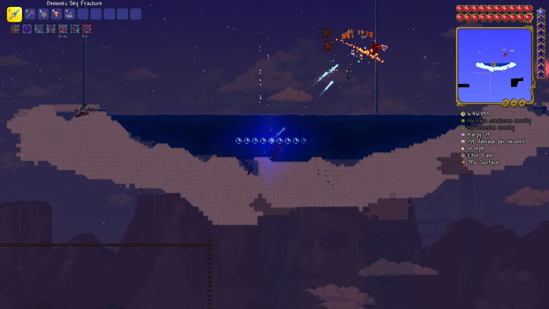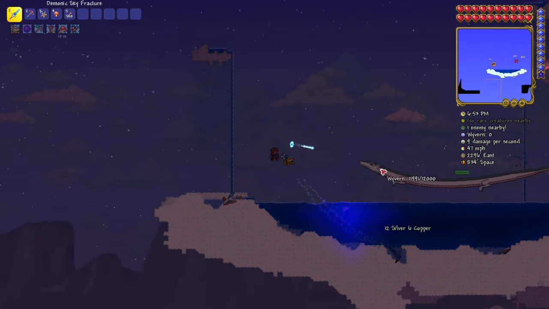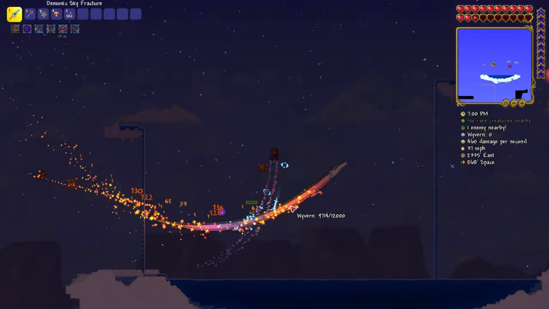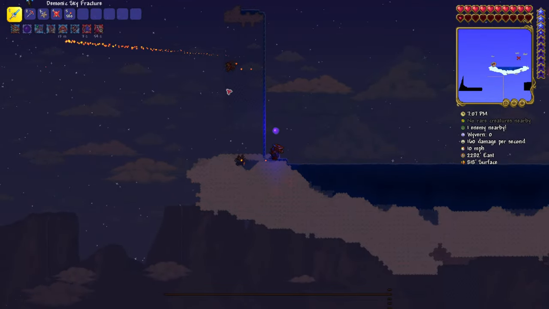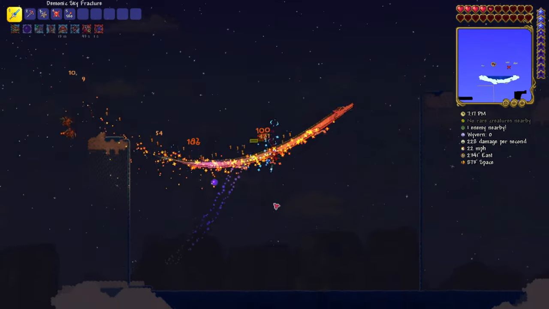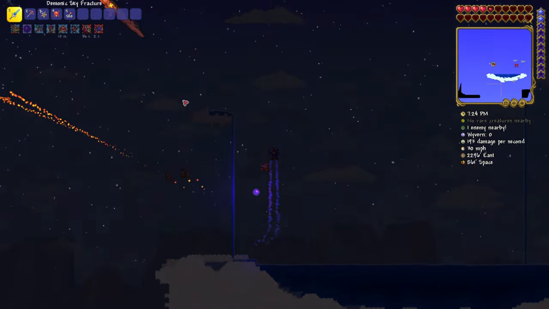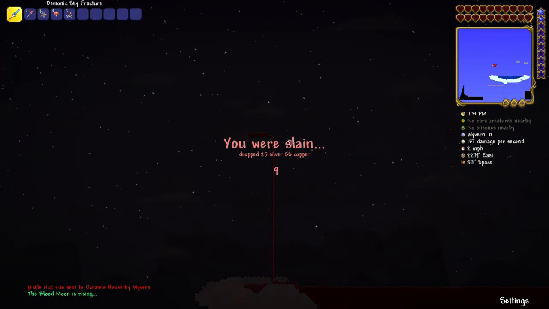Nice if these could actually hit. Sky Fracture would be so much more OP if the shots were homing. Oh, yes! Oh, come on! That should have flown right over me. Even if I fly up out of the way, I still get hit. I flew all the way up! Jeez! These wyverns are impossible to dodge. Oh, hooray, a blood moon.